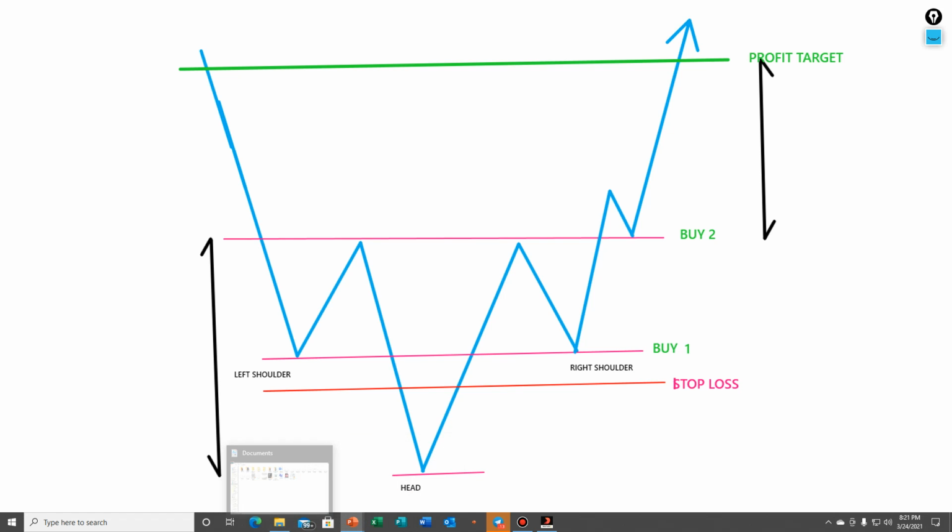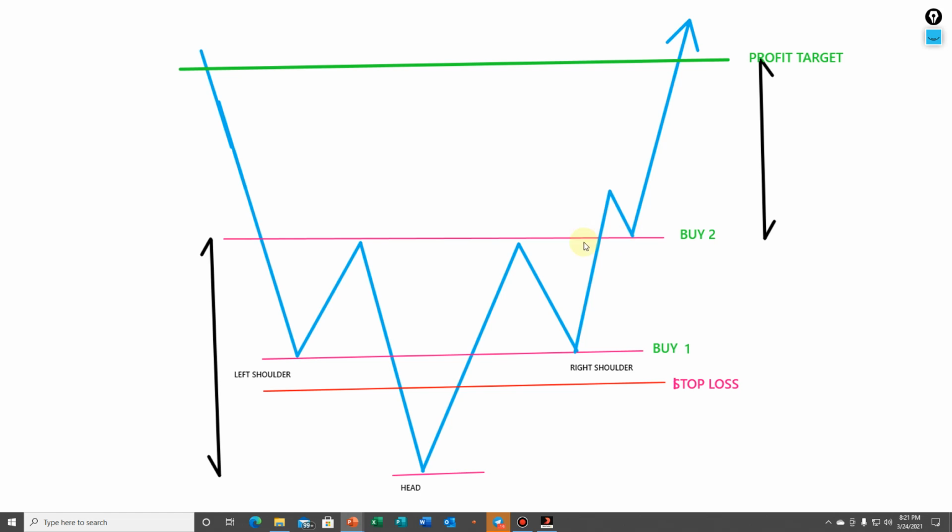So your first time you're going to buy, your first entry should be here. You should be aiming at having an equal side of the right shoulder to the left. Once price is there, you enter a buy. Your stop loss should be there. Your first TP should be on the neckline. Always remember the neckline, because we have situations whereby it fails to break the neckline. That is why you put the first TP. It fails to break, but if it breaks, you buy again.